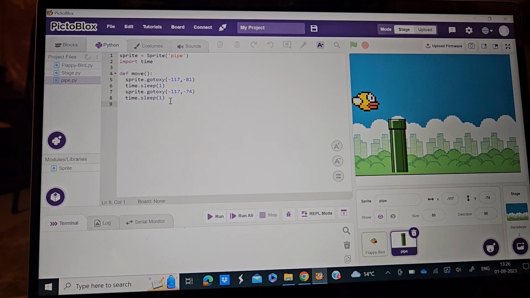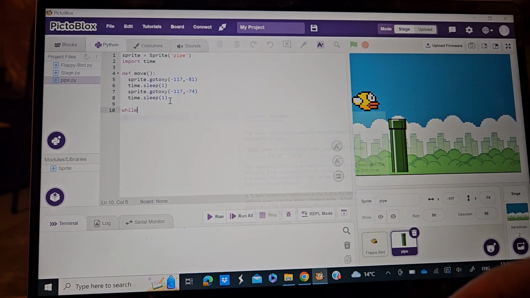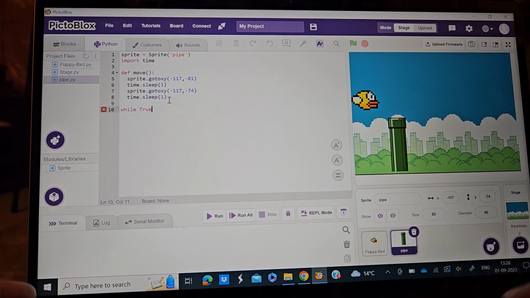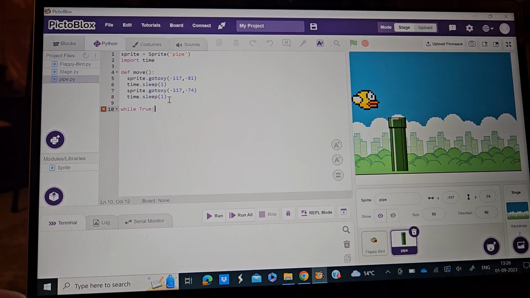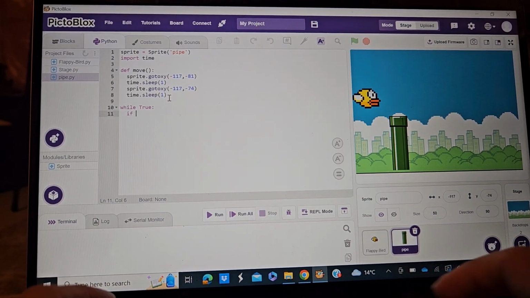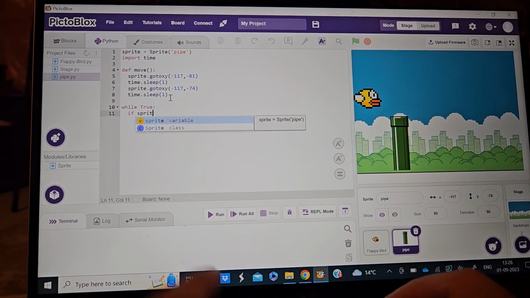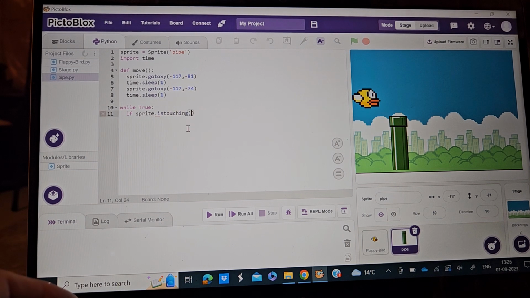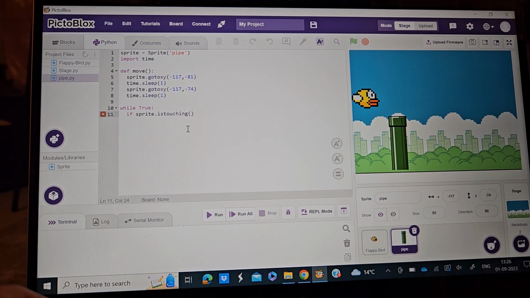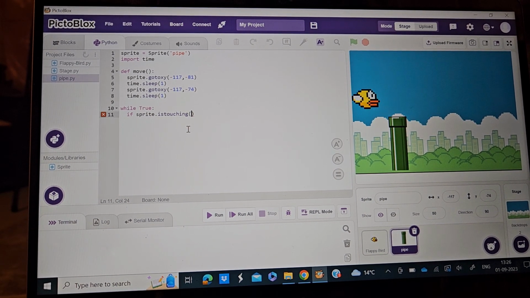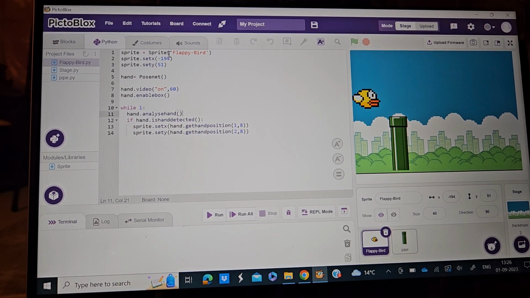Okay, and I'm going to introduce another loop here which says that while true, while true and while 1, they mean the same. Now what the loop says is that if sprite is touching the sprite pipe, if it is touching the Flappy Bird, I can copy it from here.